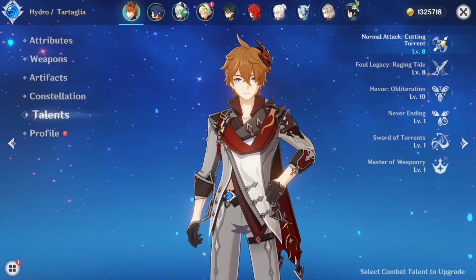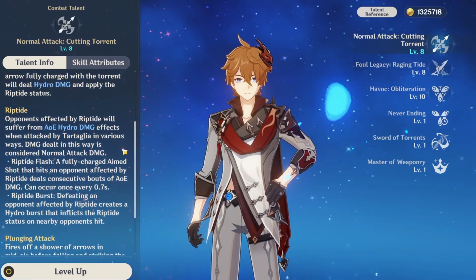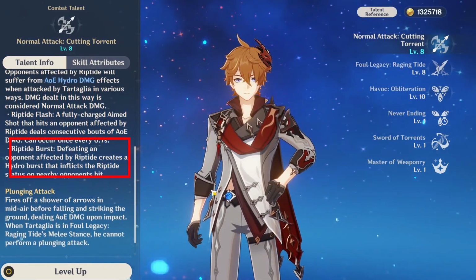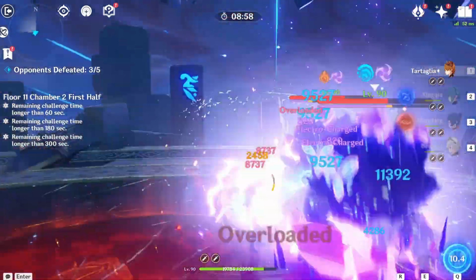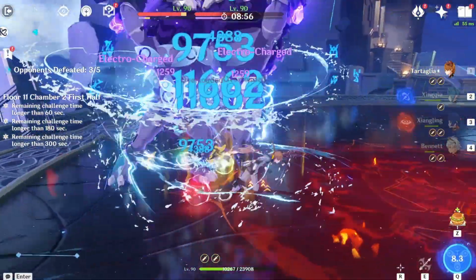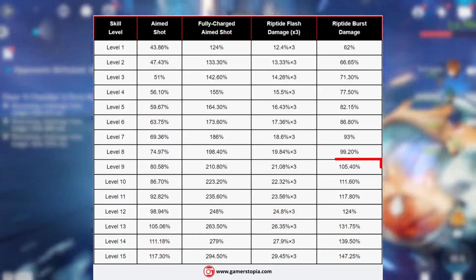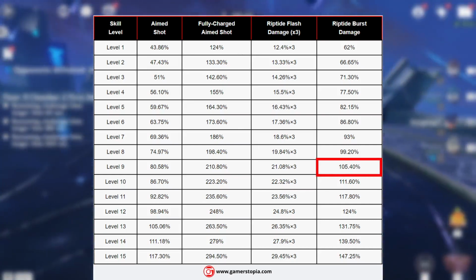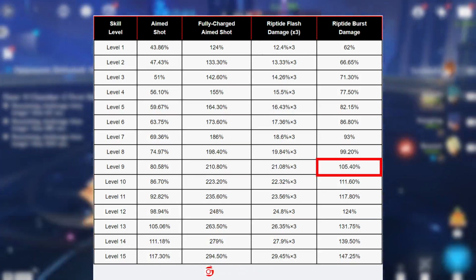However, it's worth noting that the normal attack talent also boosts the damage of the Riptide Burst effect. This effect triggers when you defeat an enemy affected by the Riptide status, dealing additional AoE hydro damage and applying Riptide to nearby enemies. At level 9, this adds 105% AoE hydro damage, so it would make sense to level it up if you want to maximize Tartaglia's damage output when dealing with multiple enemies.